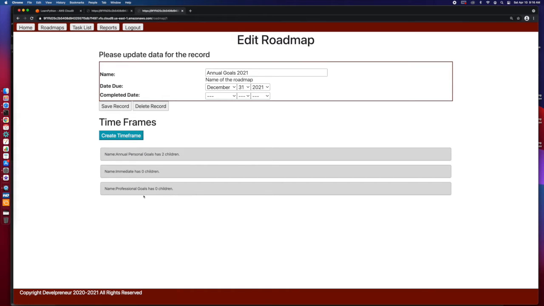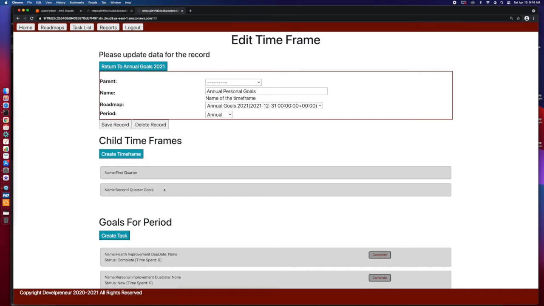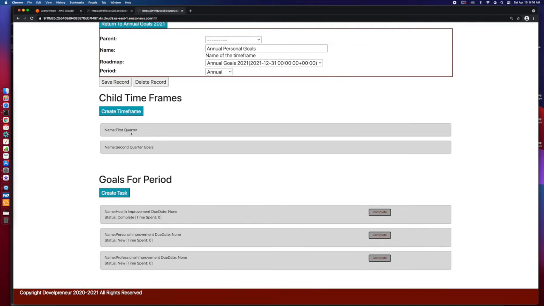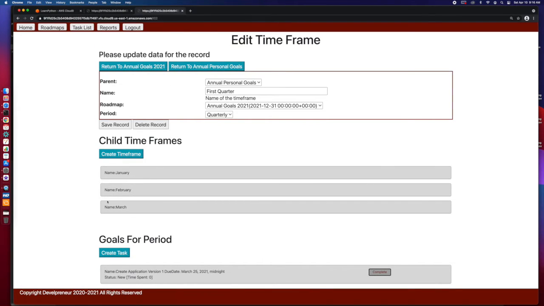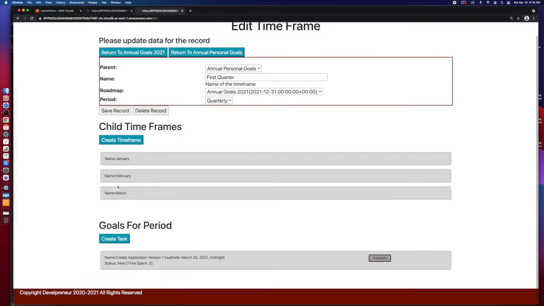So let's play around a little bit here. If you look here, annual personal goals has 2 time frames, but notice that it's not actually drilling down, which is probably what we're seeing at the roadmap level. So that probably is okay. It's seeing all of the children, all of the time frame children, which can be sizable.